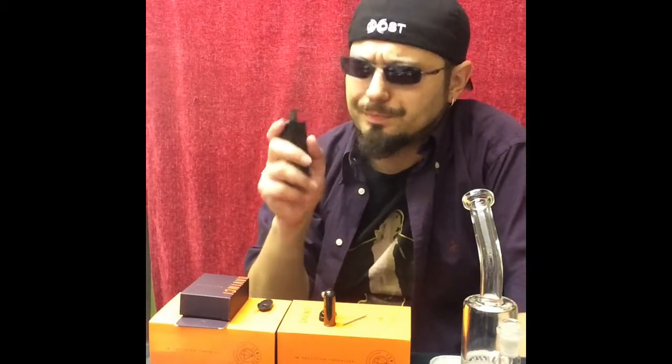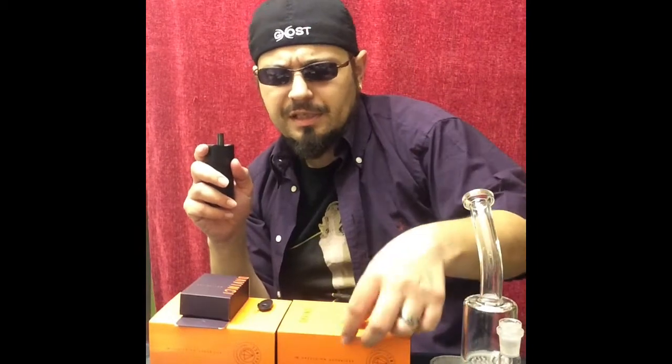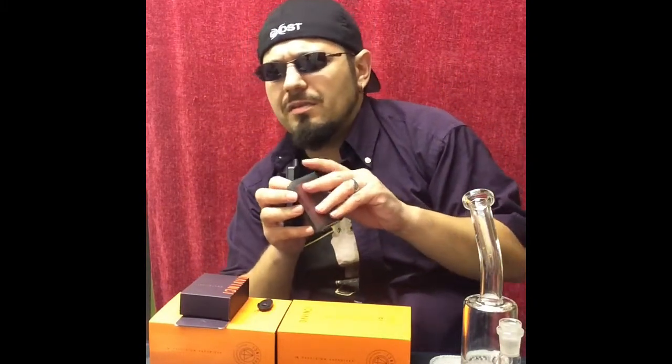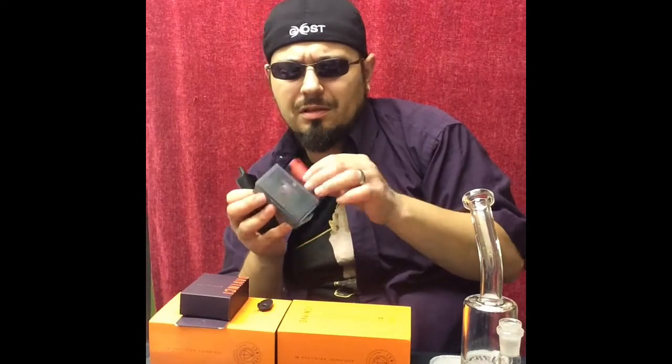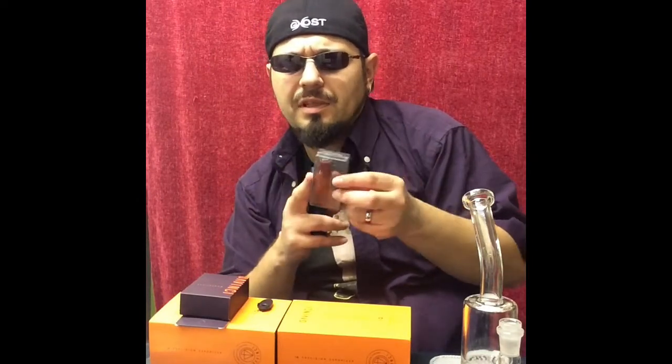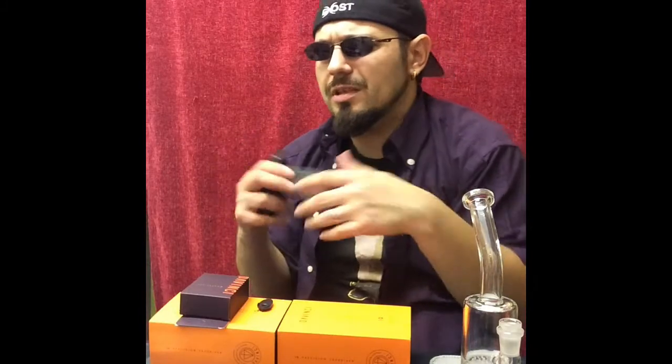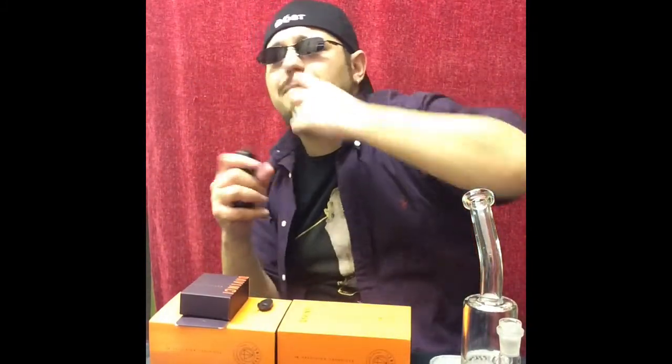The battery is going to run out, so I'm going to show you just how easy it is to swap out your batteries. You've got your 18650s in here, which makes it really easy. You can charge it via USB but I don't recommend that with any 18650 — get yourself a decent external charger. If you get your 18650s from Fogstar, you get a free case, some free wraps, some free insulators, and they're really good batteries. They actually test better than the Samsungs, better than the LGs — they're really good cells.